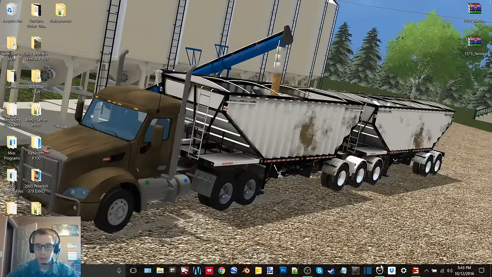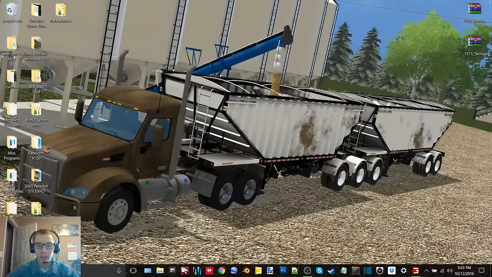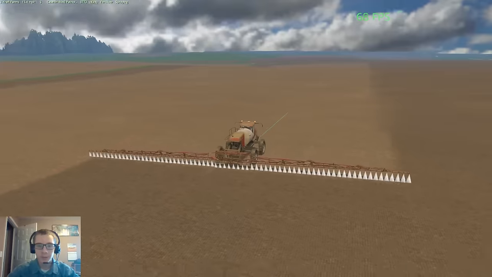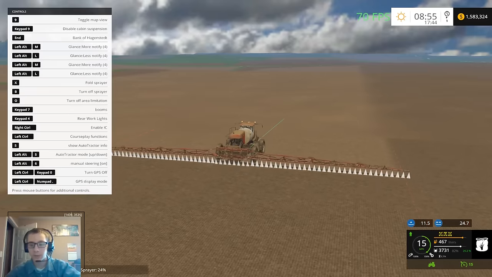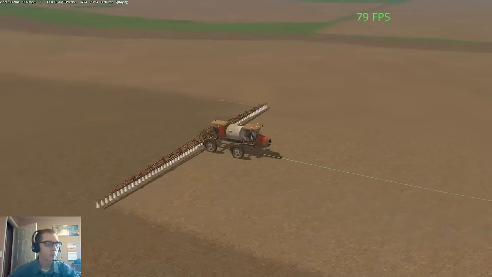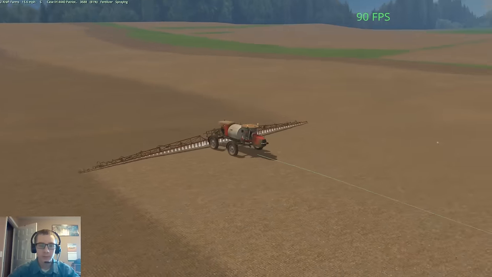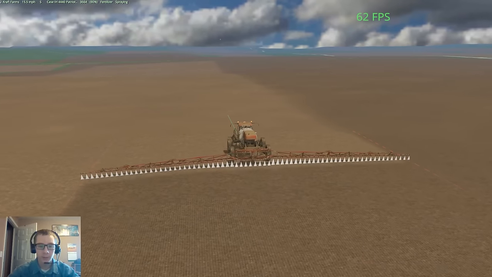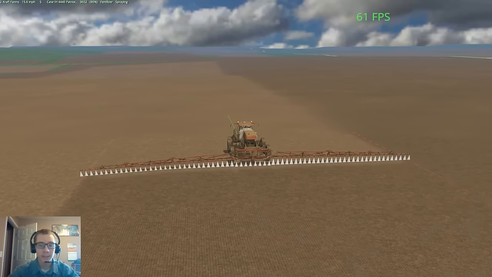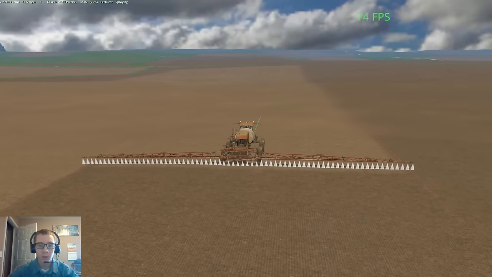I'm not sure how much time we have left. Okay, 16 minutes. So we'll just end that, and what we'll do is we'll just finish off this field and get the sprayer loaded up and truck it over to the next field. And then that'll be the video. Then I'll get this video edited, and while it's exporting, I will work on setting up Clover Creek.